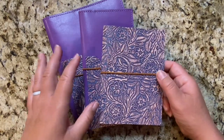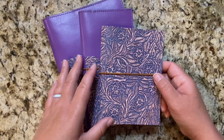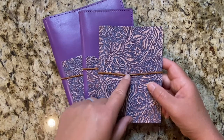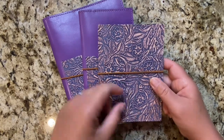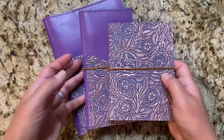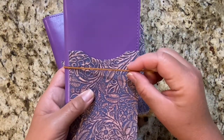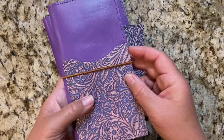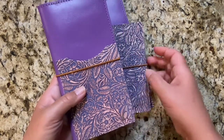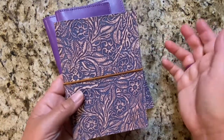I emailed and explained that I'd never ordered before, and she sent me the links for the items I wanted. She told me how to order with the limited leathers, told me about the closure, and even recommended the best color — which was good because I was actually going to get a much darker brown. This is the caramel color, and I'm really happy she recommended it because I think it looks a lot better than a darker brown would have.